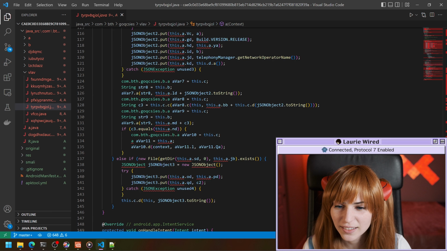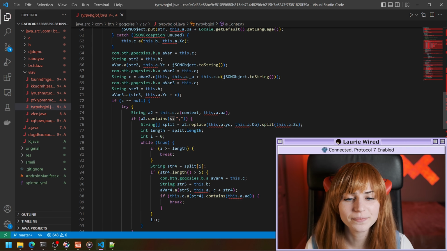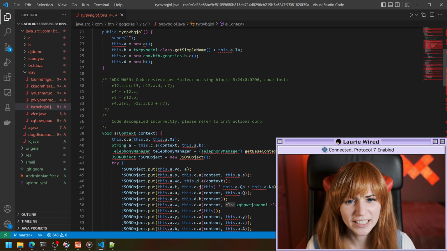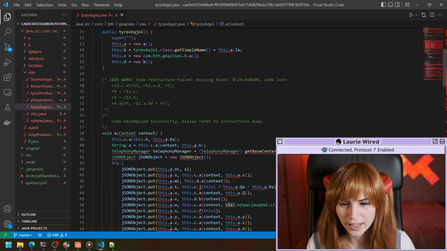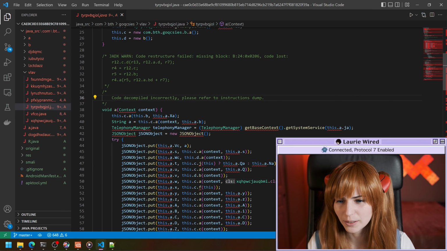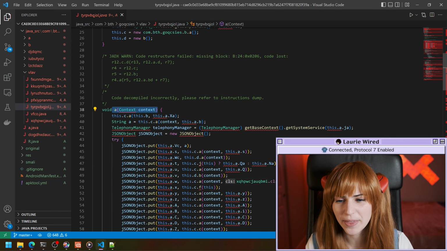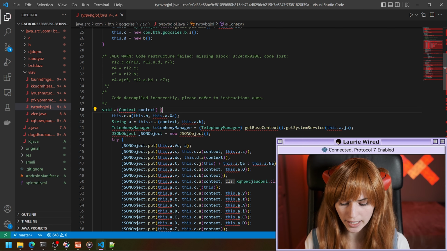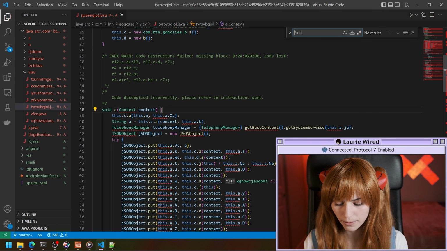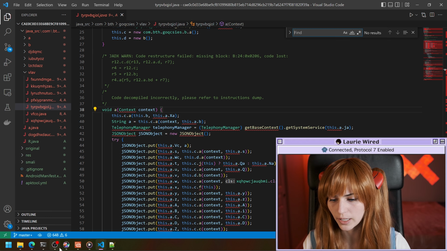Okay, this looks like this is doing quite a bit. Let me find in this code our call to our B method. It was inside of our A method inside of this class, taking a context object as a parameter. So I'll do Control F. And let me make sure that I'm looking.